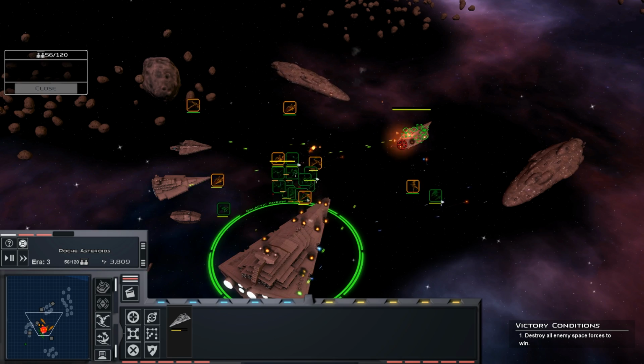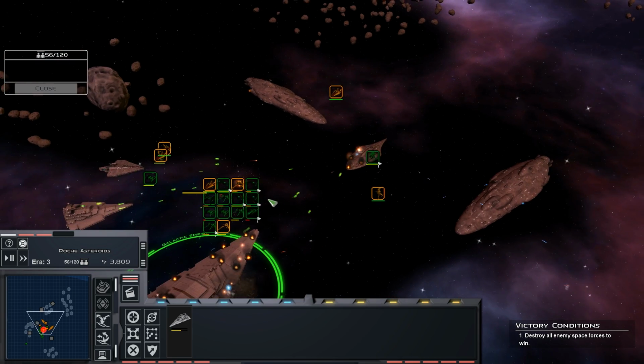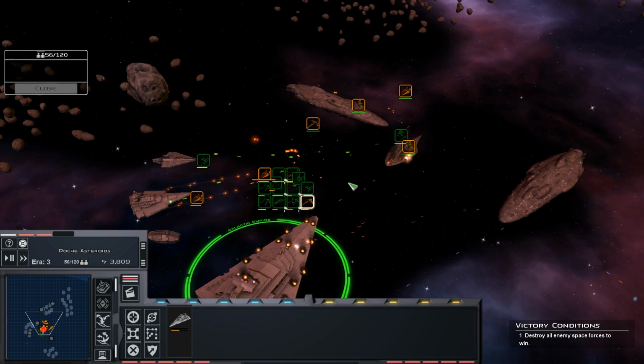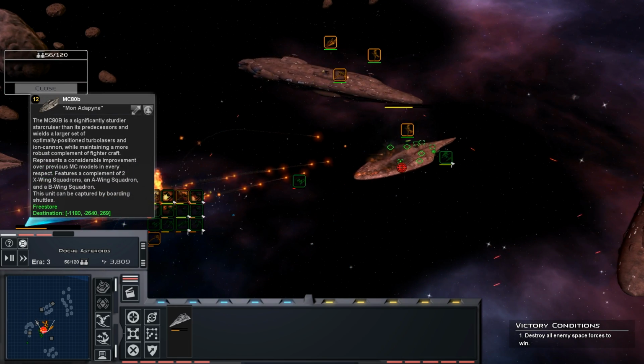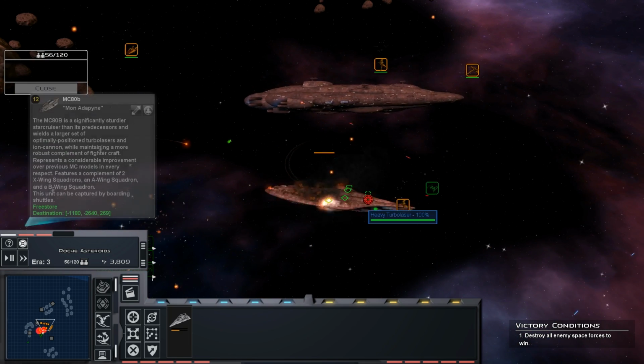Direct fire at their laser cannon. The Home One types are really tanky, but they're not high damage. There we go, that's all the turbolasers almost down.